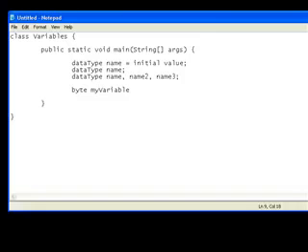Just byte my variable, and then equals 50. And now that's assigned the value of 50 to my variable. And that's really all there is to know about variables. I'll just go through all the other data types which hold integers.